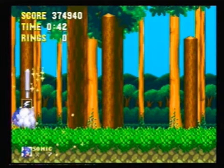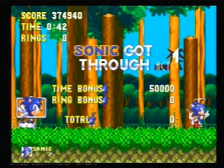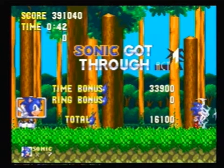So there we go, we've hit it. And you can see just how small a margin of error you have there. So that's Act 1 completed. As I said, that lightning shield is going to save us a little bit of time in Act 2.